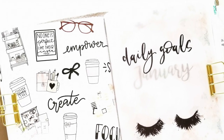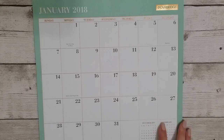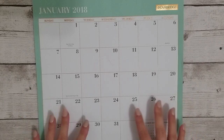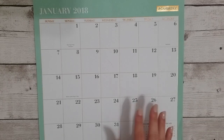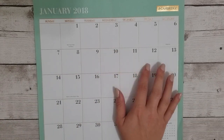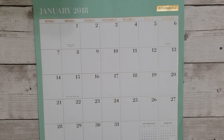So let's get started. In addition to my daily planner and my phone, I also use a large wall calendar to keep track of everything in my household. I like to keep this in the kitchen so that it's in a central location, and the whole family can see it. I like to think of it as a monthly planner insert that the entire family is actually allowed to touch. I always make sure to get the ones that have a really large writing space for each day. Ideally, I like to get the ones that have lines on each day, but this is the one that I have, so I'm going to work with it.